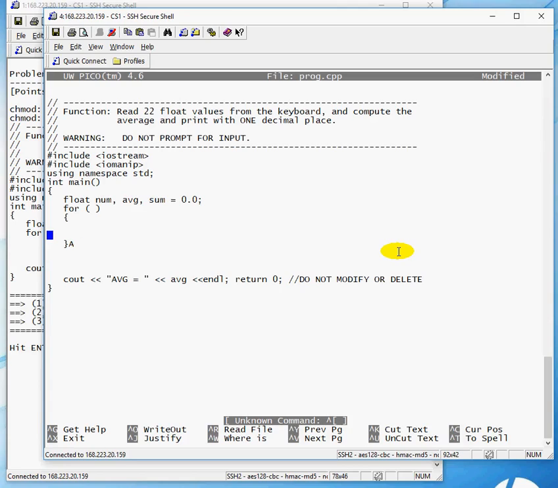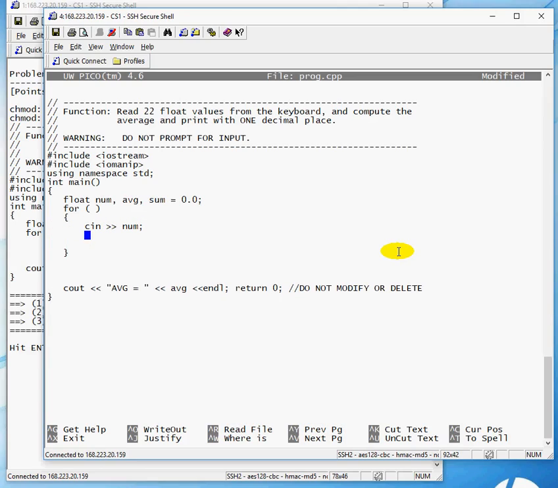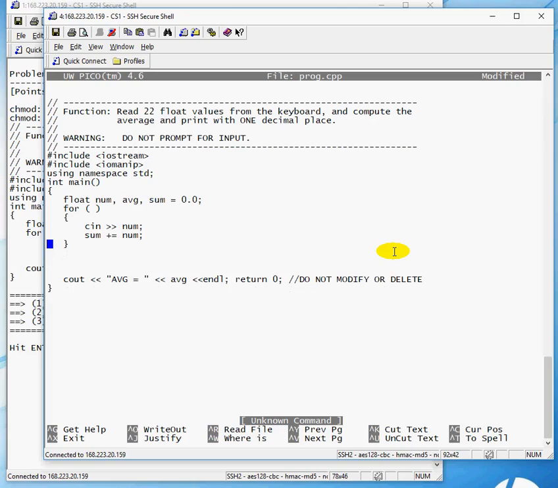We're going to repeat reading a value and adding the value to the sum. That's what we're going to repeat, 22 times.